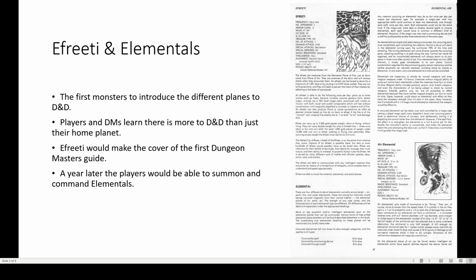Wow, man. So if you lose control, 75%, it's your ass, man. Let's see. It doesn't say, well, maybe it'll say later. If an elemental does not turn, 25% of the chance, it simply goes immediately to its own plane.